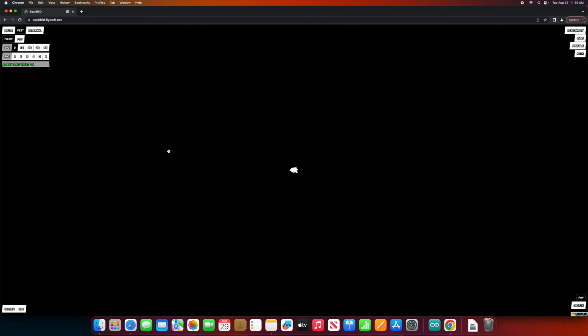Looks like we've got the interface here. It's fairly straightforward. You can do a lot of stuff here. Basically, with Squid, you can set up a specific location, or where you want whoever's viewing the remote ID information through the app to see that the operator is located and where the actual device is.